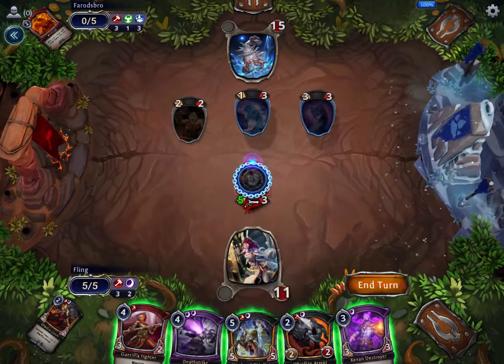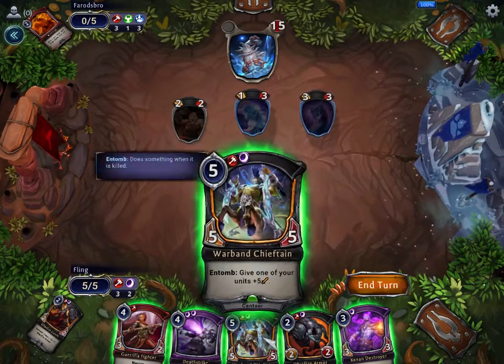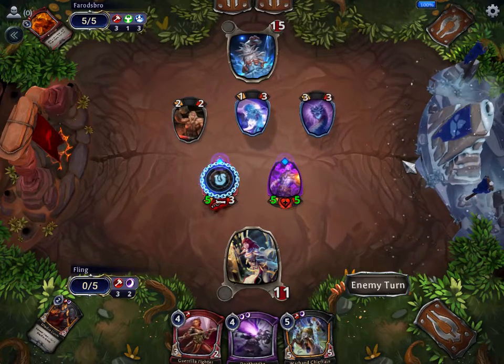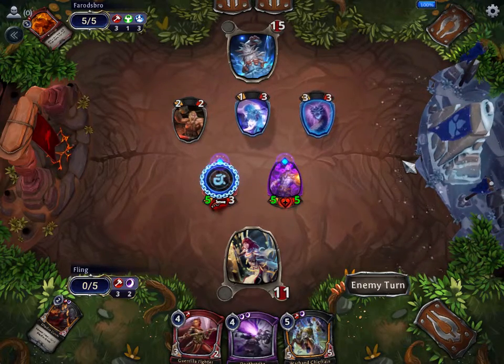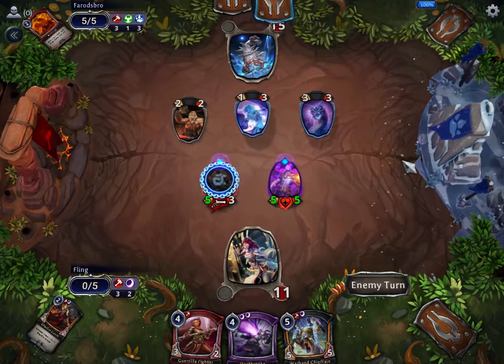So we're either doing a Warband Chieftain or this, and we're not going to get anything out of the Entomb on this if we do play it and it dies, so we'll just go with the one that maybe gains us a bunch of life. This is sort of like a 1.5 for 1 if they permafrost this thing, and it is a really big tempo hit, which is more important because we're up on cards anyway.